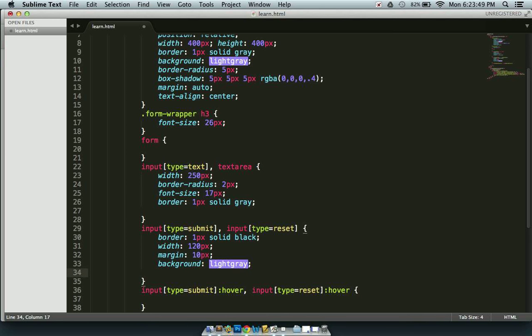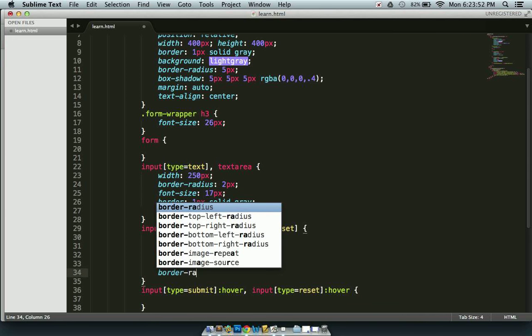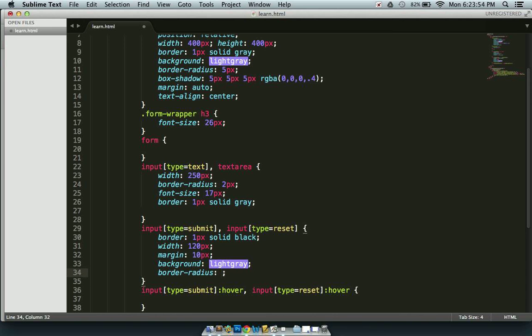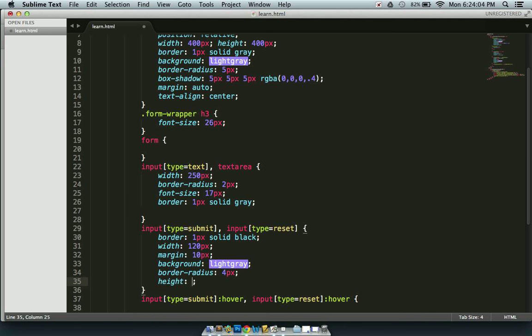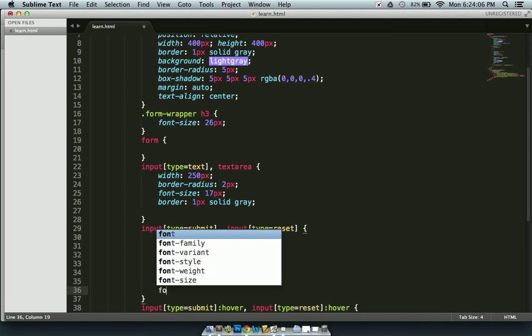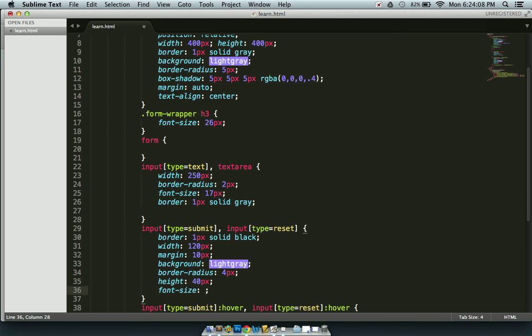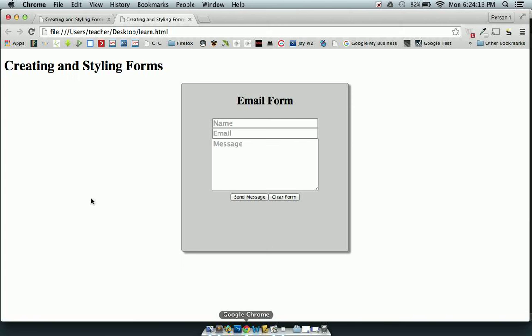And you can give it a font family, and I recommend it. We don't usually leave default fonts in there. Let's curve the corners. Again, pretty subtle. I'm just playing with this, guys. This is me just playing with it. I'm going to specify the height of 40 pixels and a font size of 14 pixels. And voila, we got it going on here. And with this here, you can see we got a decent form.